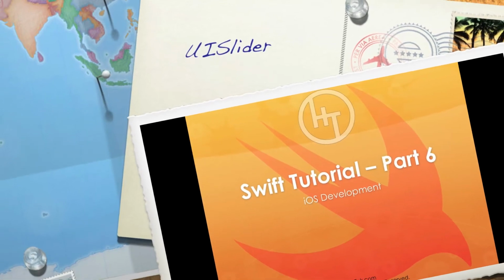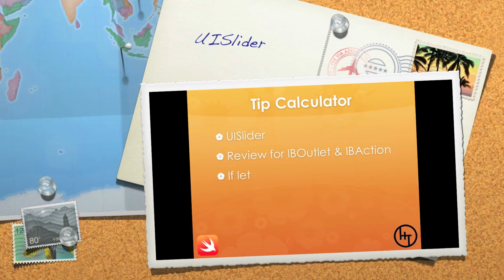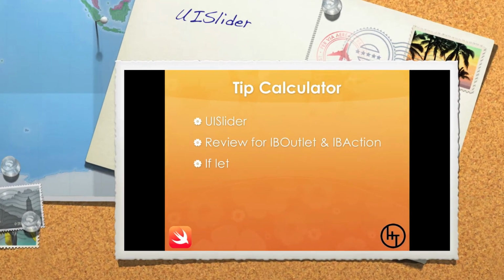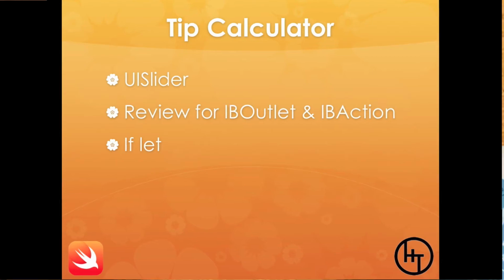Hello everyone, welcome to the sixth Swift tutorial. In this tutorial, we will talk about UISlider, how to add it to the view and how to use it. And we will have some review for IB outlet and IB action. And at the end, we will talk about an important subject, which is the if-let concept. So make sure that you watch till the end.